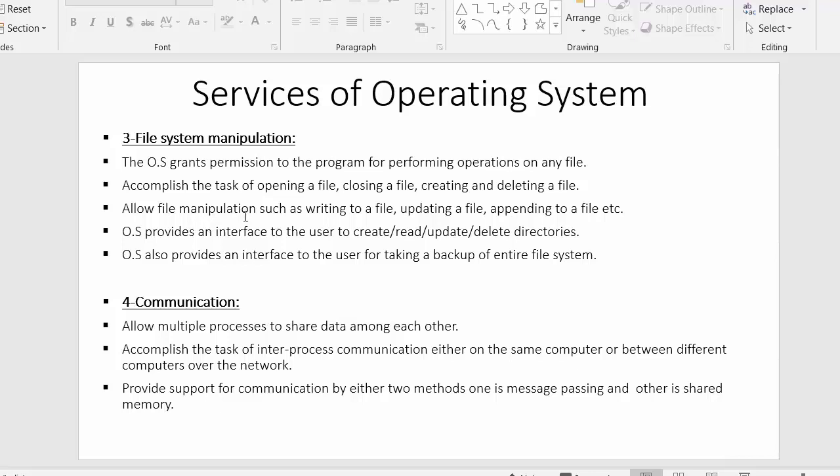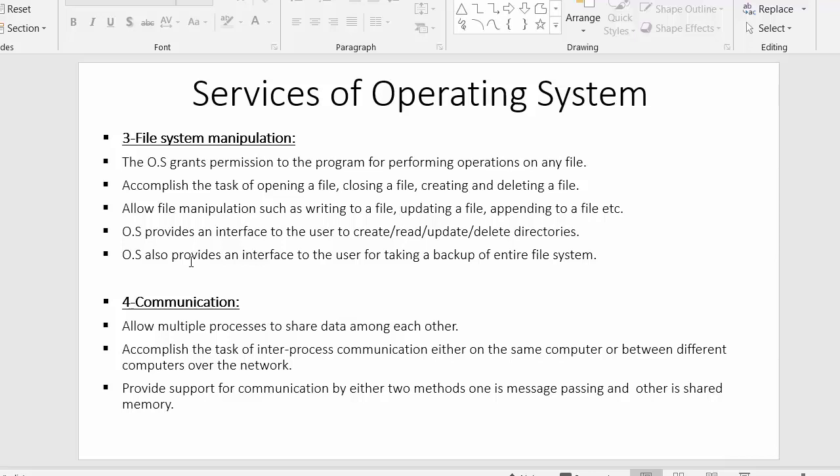As you can see here, we can also make manipulations in the file. In the third point, you can see we can add additional text into the file. We can view an image, we can listen to music, we can watch movies. So these are the various operations which the operating system allows users to perform on these files.